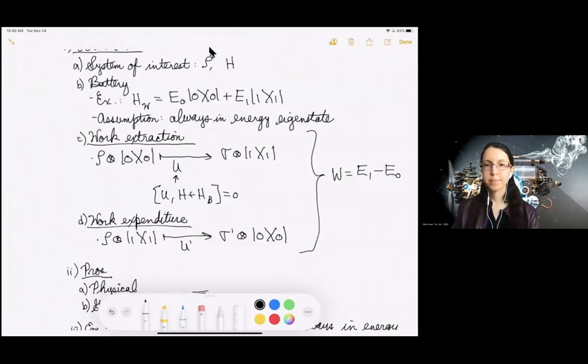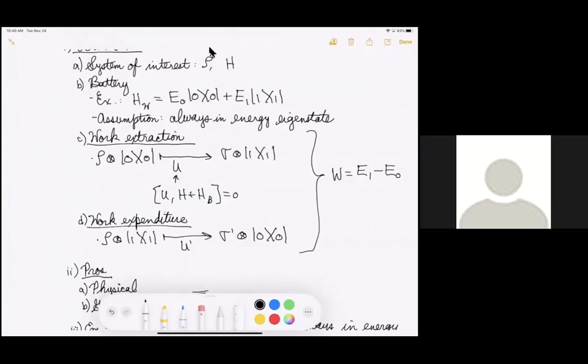So now, if you couple them with a Hamiltonian which does not commute with their initial state, there will be a flow of energy from one qubit to the other. But this will not be work. This will, in a sense, be energy transferring from one to the other. But I wouldn't say this is work, right? Because in terms of the previous definition, in which you said that heat is something which causes the change in the state, here the Hamiltonian of the interaction is not changing. It's just that the state of the system is changing.